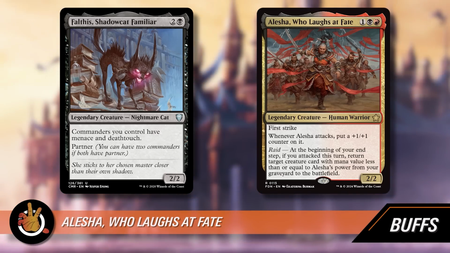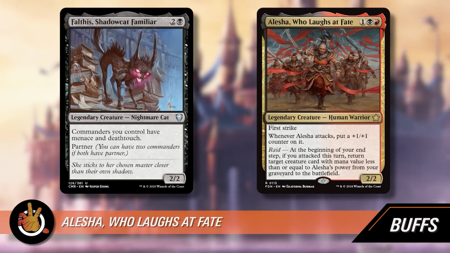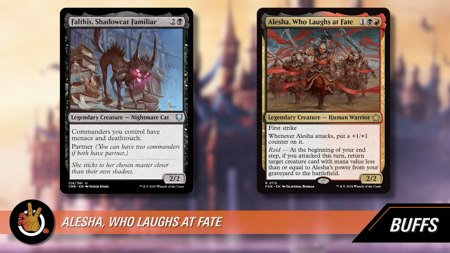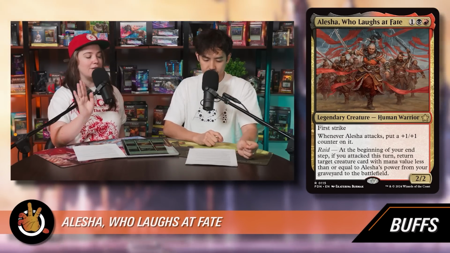And the nice thing about Alesha is that she just cares about attacking and getting her power bigger. And when that happens, it doesn't need to do combat damage or anything else. It just needs to have a high power and go to your end step, and she has attacked that turn. So Falthis is a great include in a deck like this, and any commander deck that wants to be attacking. Haste is very important when you're in an aggressive strategy. So anything that you can do that lets Alesha attack the turn she comes down is going to be very good in this kind of deck.